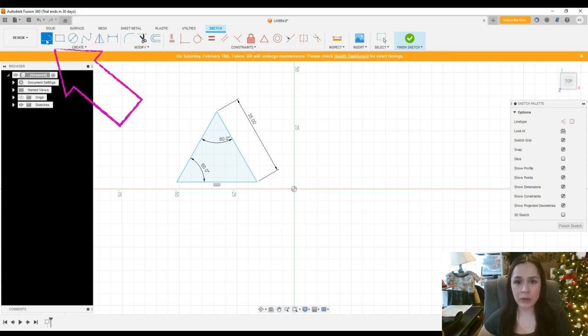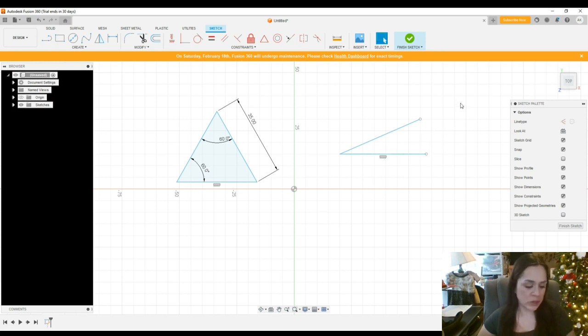So I'm going to left click on my line command. An angle, again, is just the intersecting length of two line segments in degrees. So I've got my line command again: left click, let go, left click, let go, left click and let go. Do not left click and hold. Again, that'll put you into that arc command. And if you're fighting with an arc, you've got to learn to let go. It takes practice though.